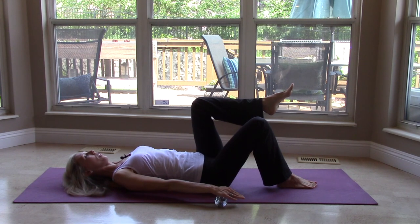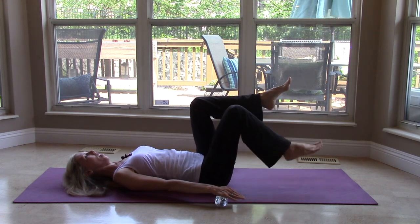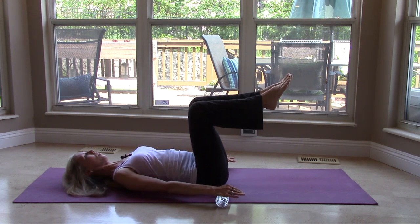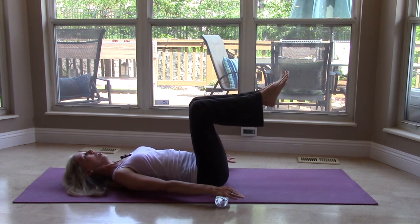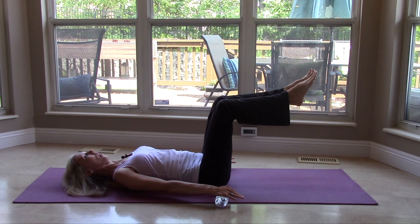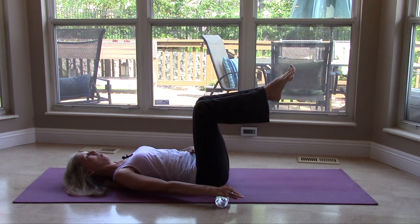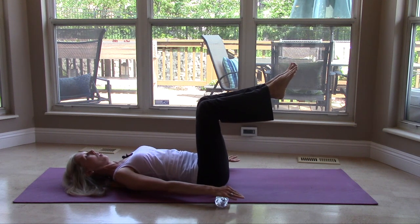Okay, we're going to keep the left leg in the air. Let the right leg come to match it. We're coming into the 100 here. So again, we've got our neutral spine, tummy tight. For more challenge, the feet will move away from you. You want to feel the stomach here, but you do not want to arch the back away from the mat. Let it be really nice and controlled.